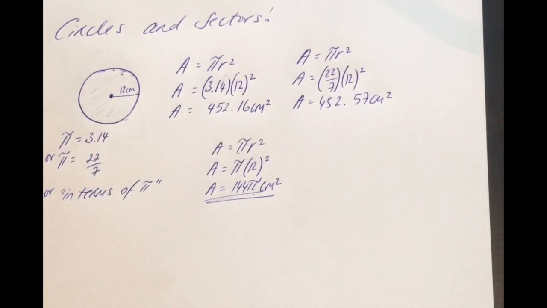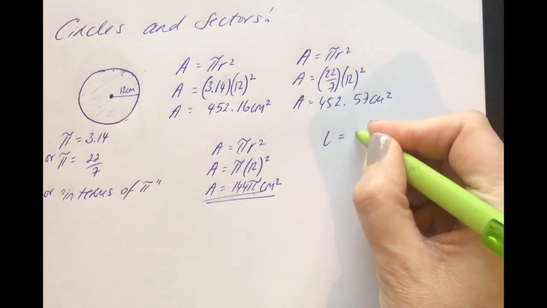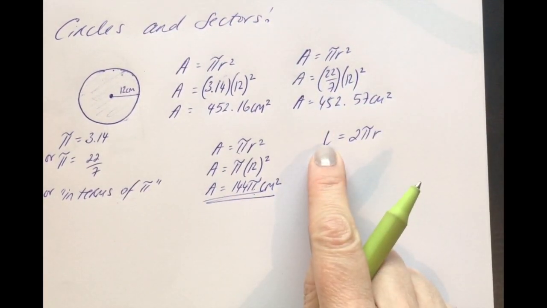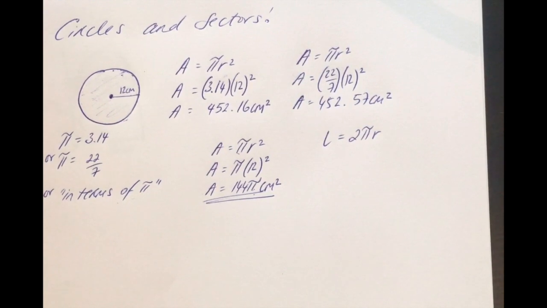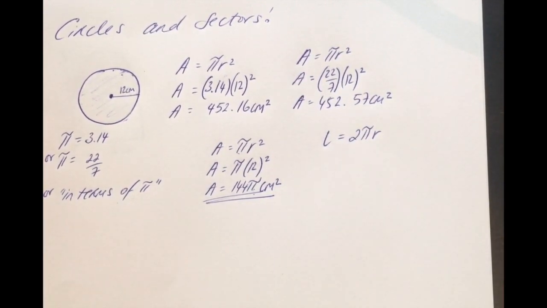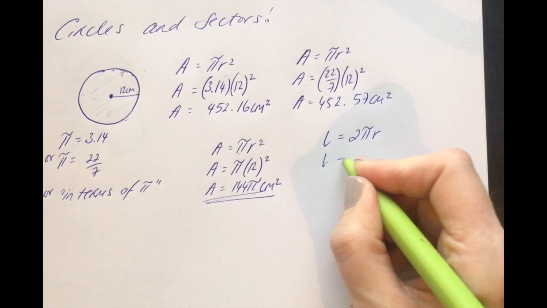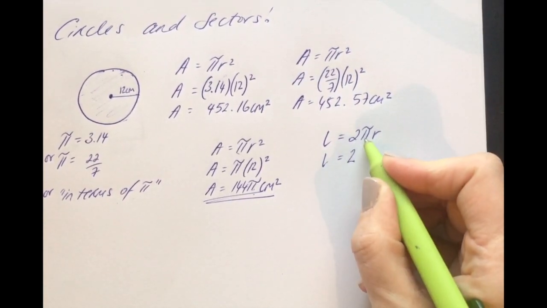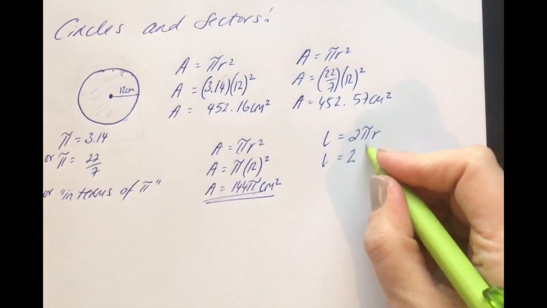So the first thing I'm going to do is take down the formula. L equals 2 pi r. Or if you want to use C for circumference instead, that's something we use quite often, so it's up to you. I'm going to follow it exactly as it is in the log tables. So this time, let's fill it in. Obviously, I don't know what that length is just yet. 2, keep as 2. Pi, let's put in 3.14.